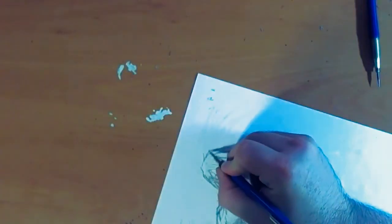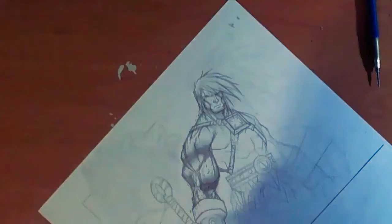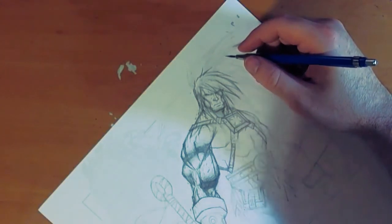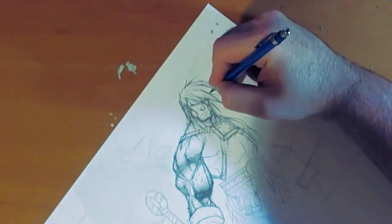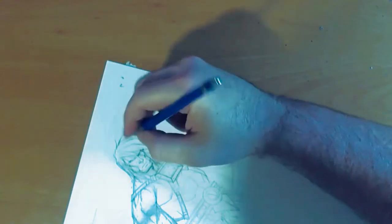You're going to see a lot of jumping back and forth with the eraser and pencil just to smooth this all in. And that's the 2H, and I'll come and do light shading just to add a little something so it's not some thin piece of art. Little extra shadows, little tick lines.